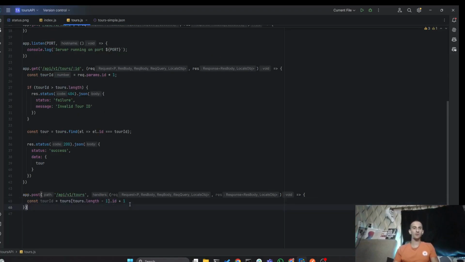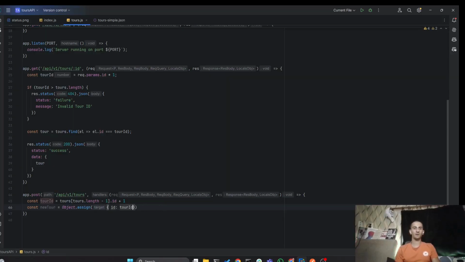Exactly what we want. And then we can create the object of the new tool using Object.assign, which is suitable for taking two objects and putting them together.